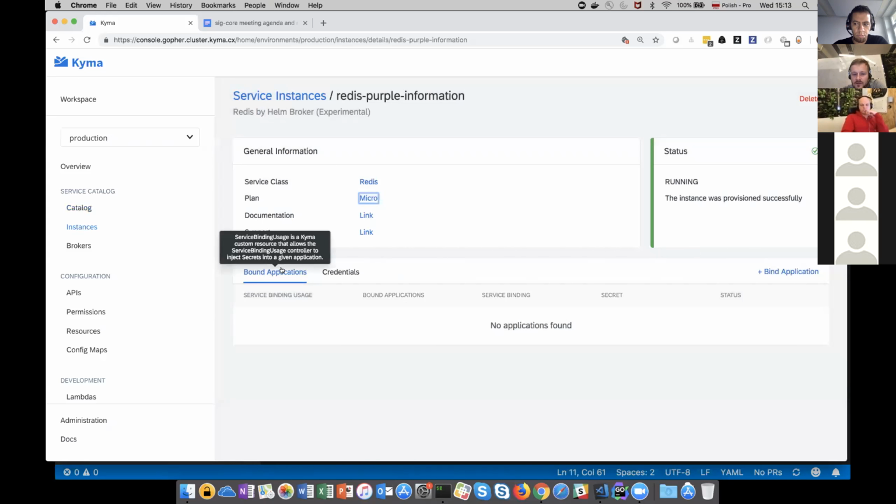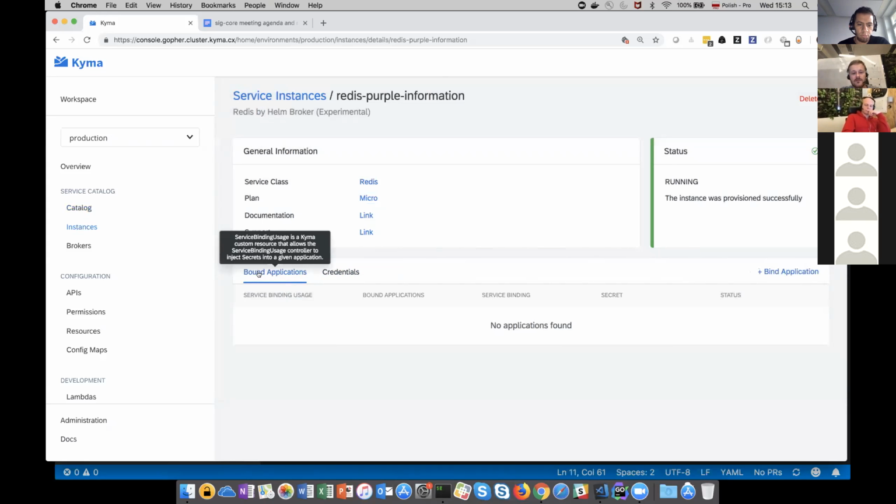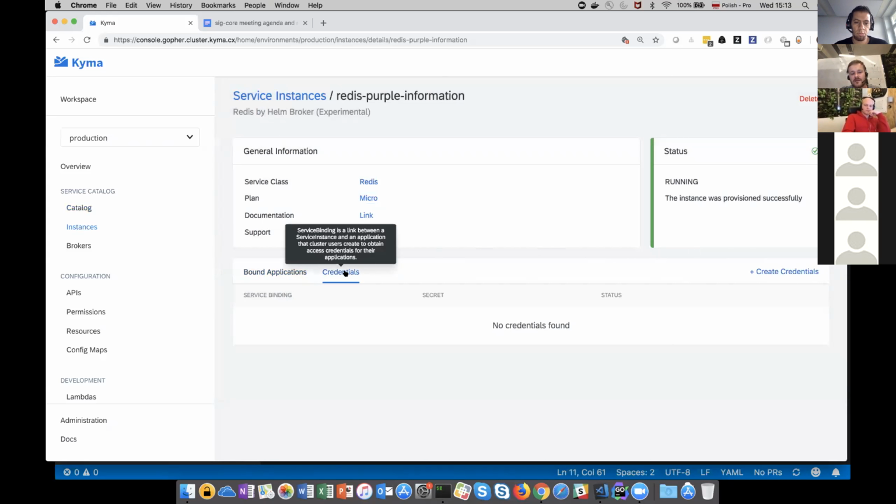And we split it in the service instance view. We can create pure credentials, which is really a service binding from the service catalog, or we can already bind the credentials to the application. Let's just show you the credentials right now. As you can see, there are also nice tooltips with a description of what is under those business names, and which custom resource definitions are used to provide such functionality.